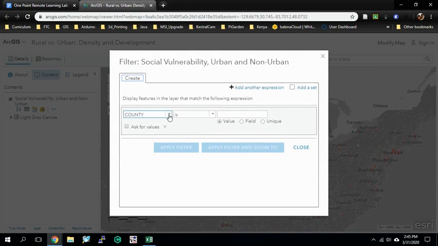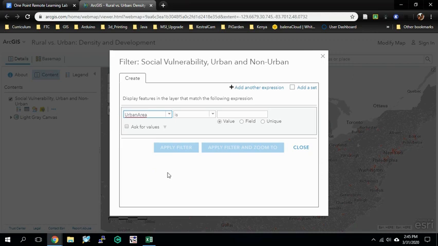There's a bunch of attributes for every census tract. There's the county name. There's this stuff, which we'll get into in a little bit. There's all these different things that we don't need to use. And at the very bottom is this thing called urban area. An urban area is a yes or no question. Is the place an urban area or not?